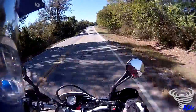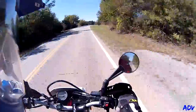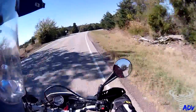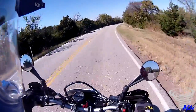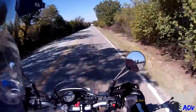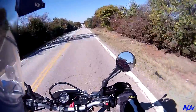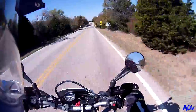so now I've got a leaking base gasket, and I'm actually on my way home from riding off-road at the local off-road park with a bunch of KLR guys, and my bike was leaking oil on the right-hand side, and so I'm not too happy about having to cut my ride short and stuff because my bike's leaking oil.